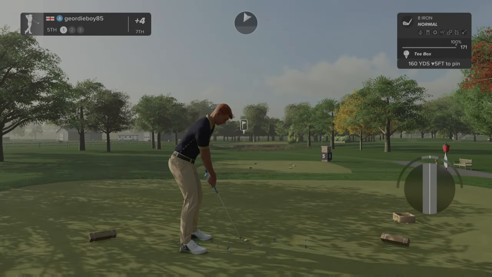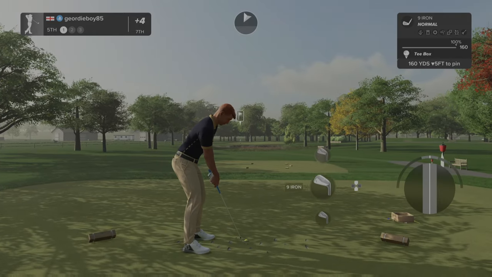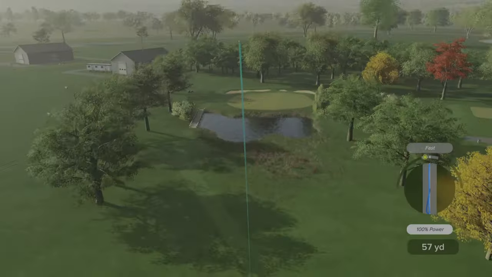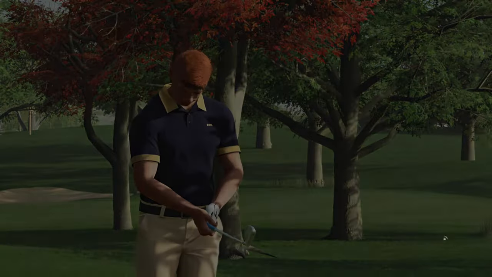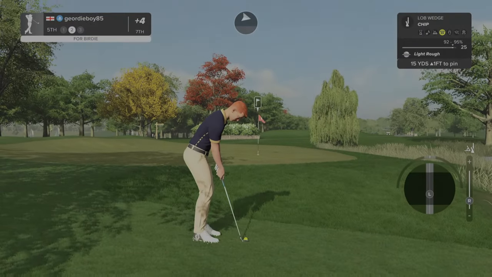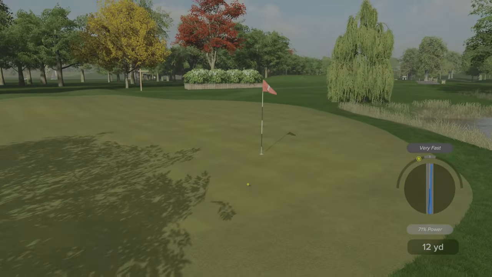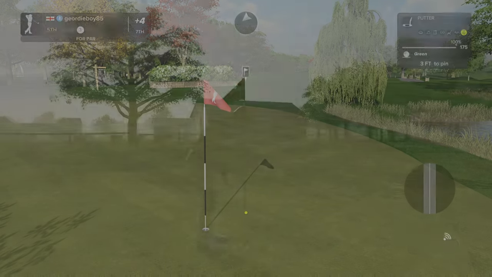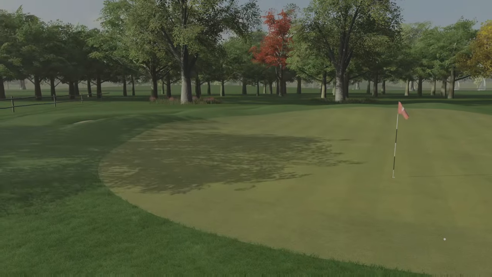Teeing it up on the fifth. 161. Side rough. Go on. Ooh, close. Nicely done on the chip shot. And you are sitting at 4 over.